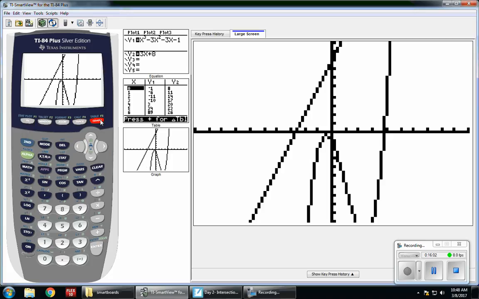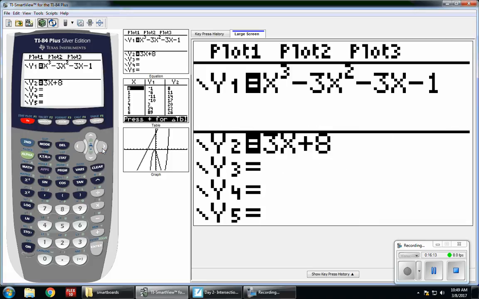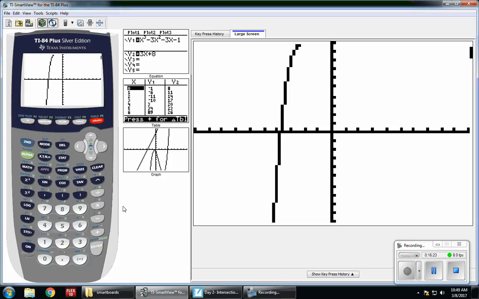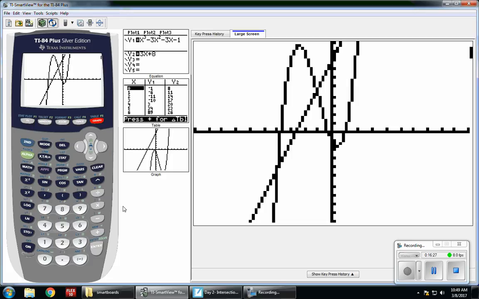So we're looking for which value is not the point of intersection. Let me check something. I have it typed in wrong because that is not correct. So I'm going to go back and fix mine. Give me 1 second, everybody. X cubed plus 3x squared minus 3x minus 1. All right, let's take a look at it again. Sorry about that. There we go. Okay, so I'm looking for which is not a point of intersection.